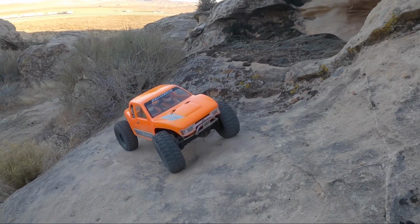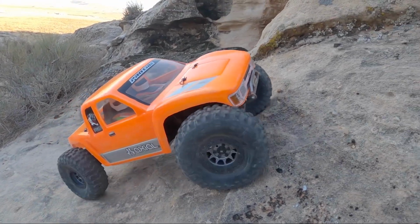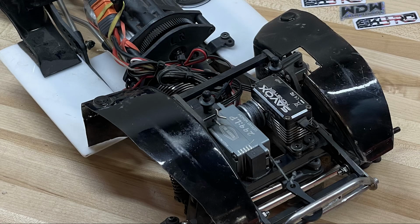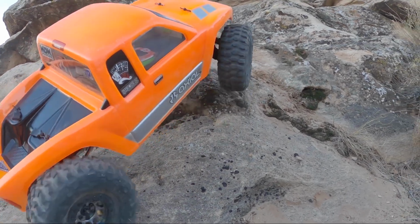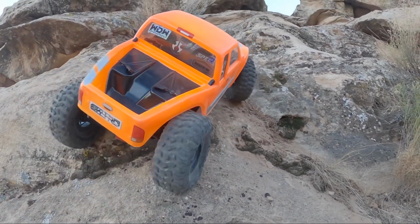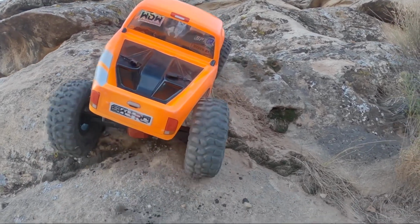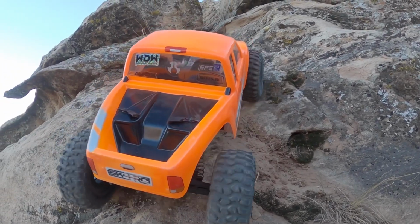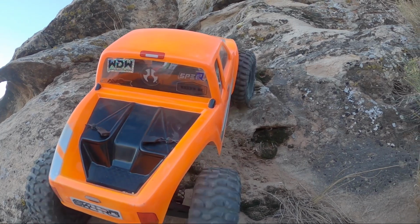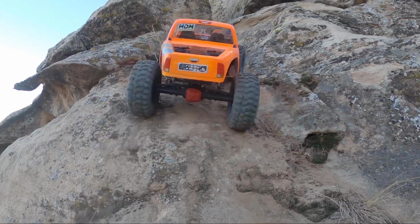In the front end of this truck, the suspension setup is 4-link rear and 3-link front. So I have a chassis mounted servo that is sitting in the Team Garage Hack dual servo mount, so I can run a servo for steering as well as a servo winch right up in the nose of the truck. I was going to do the G-Speed winch mount, but decided I didn't want to drill into my chassis and run the wires all around. The TGH DSM dual servo mount really worked out well, and it puts both servos' weight up front above the front axle, which is a good place for weight. I like forward weight, it's good.